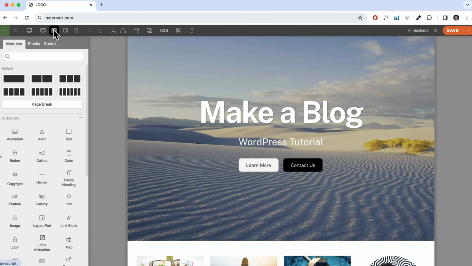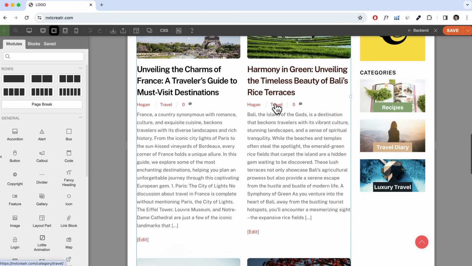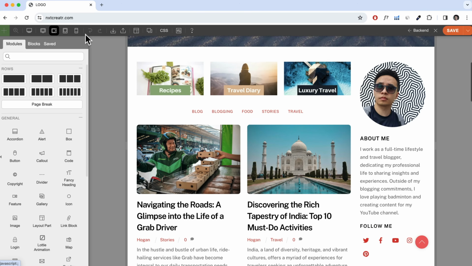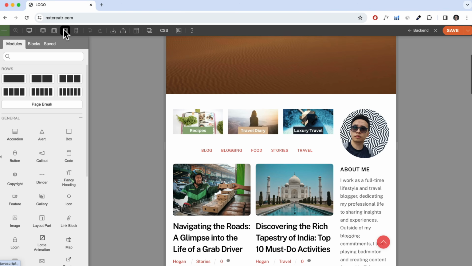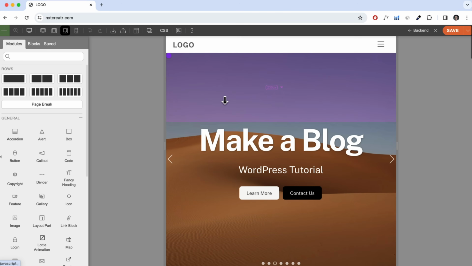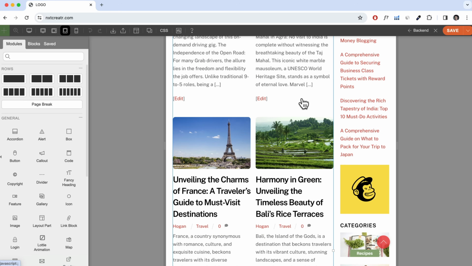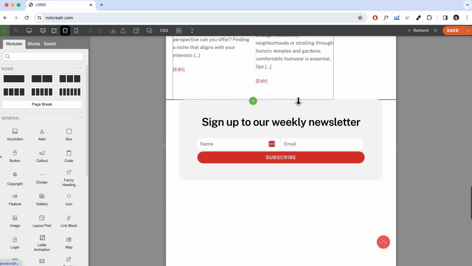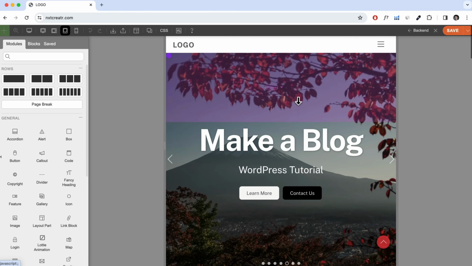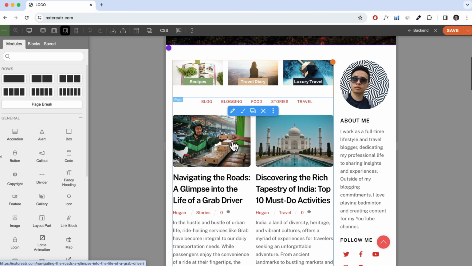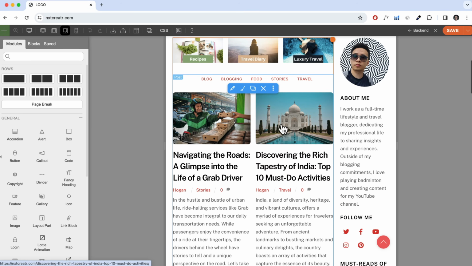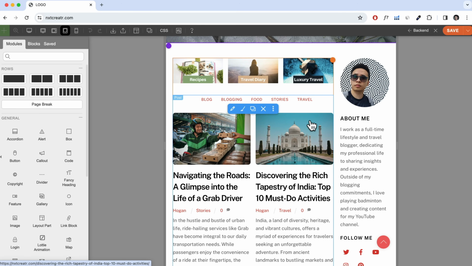So you can click on tablet landscape to see basically how that layout looks on tablet on the landscape mode. You can also click on the tablet portrait. So as you can see, we can adjust the actual layout for the specific device. So the thing that I personally think that I would want to fix is this section over here, it does become a little bit narrow in terms of the blog post because we've got 2 blog posts and we don't have that much space. So one of the things that we can do is we can basically change the layout of the blog post.